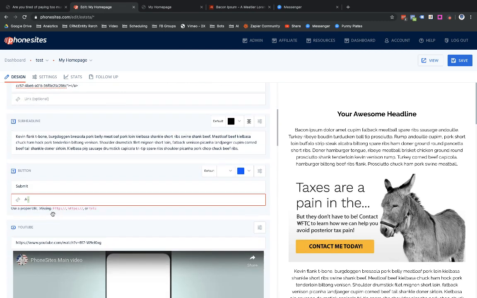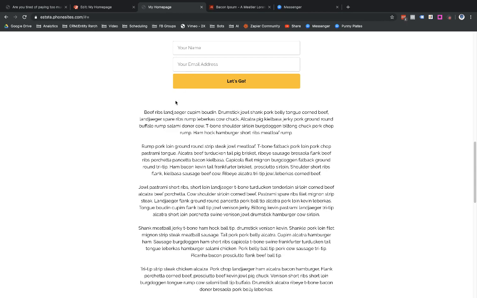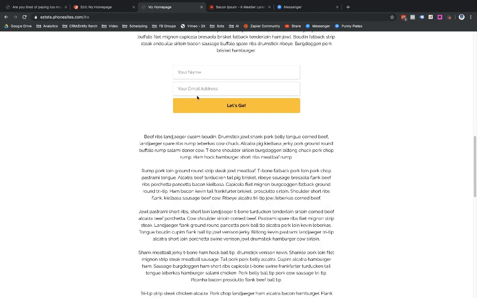Now, just something I want to warn you about is I'd really only use this option of jumping around the page if your page is really lengthy and you have a bunch of buttons on here and you want them all to go to the form. I would not use a lot of buttons on the first page where you're collecting information, where the buttons might be leading to some other page, because then you're going to have people that bounce and you won't collect their contact information. Let me know if you have any questions.